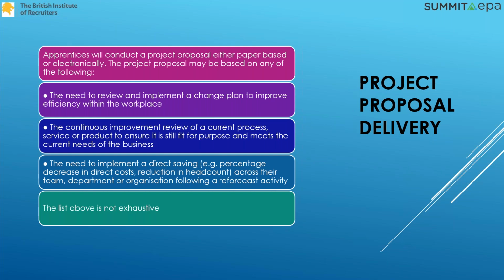The project proposal is a discussion that has to happen at that gateway period to ensure that the project the apprentice is going to be in is what we call meaty enough to meet the KSBs, but also, as it's required on the assessment plan, has some business benefit as well.